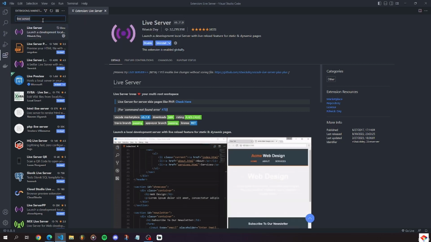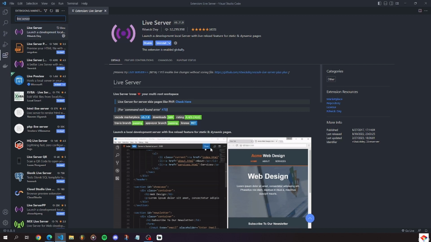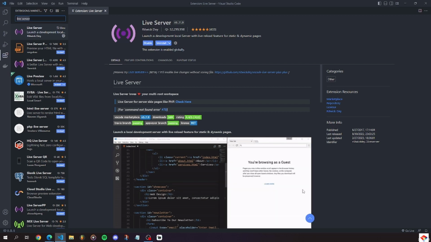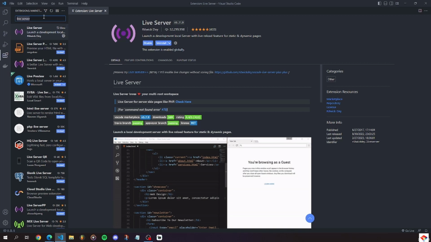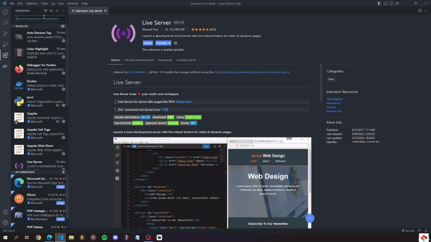So that is Live Server, and what that does is, as you can see in the example down here, you can run the code and it'll pop out a virtual live server right on your computer, so you don't have to actually use an FTP and put this up on a server somewhere in a data center to see it work. Okay. Now we want to go to the next one, which is Auto Rename Tag.